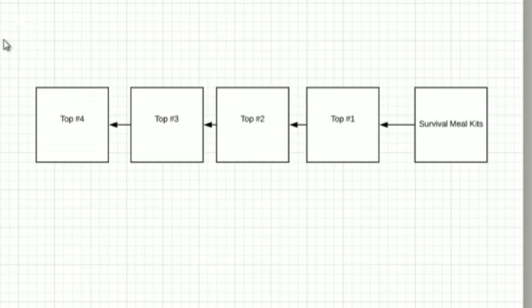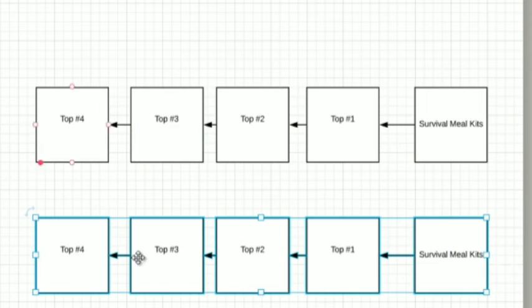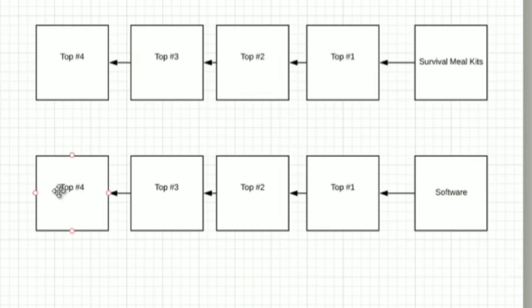So let's show you a different scenario here. Let's move this down. This is a totally different scenario. Let's say, for example, you're selling a piece of software. So instead of saying top 4, 3, 2, 1, you could talk about the manual process. This could be in the form of a blueprint, a secret plan, a step-by-step plan, a video course. And then you talk about it in every single email.